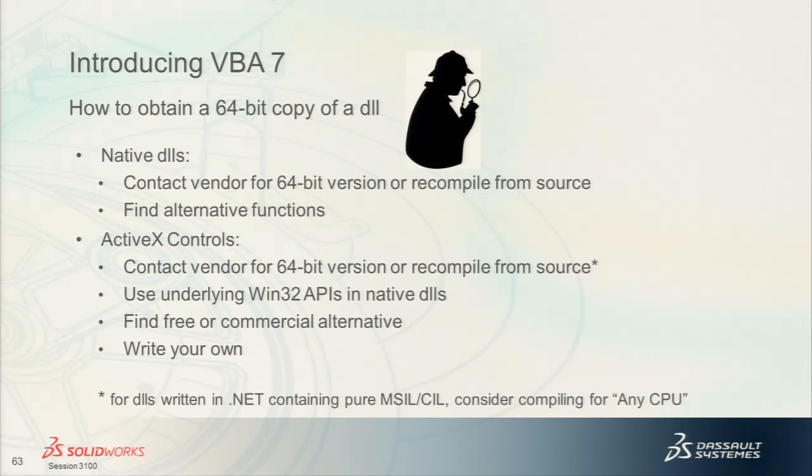Another solution would be to not use the ActiveX control, but actually use the Win32 APIs it uses under the hood. There's an example here. Many of these ActiveX controls are just wrappers around existing Win32 APIs, like get a file name or get a folder name. They're just wrappers, just to make these functions available in other environments. Like JavaScript can't take a native DLL, but it can take an ActiveX control, so it can use that wrapper. So you basically have to go down one level and use it from there.